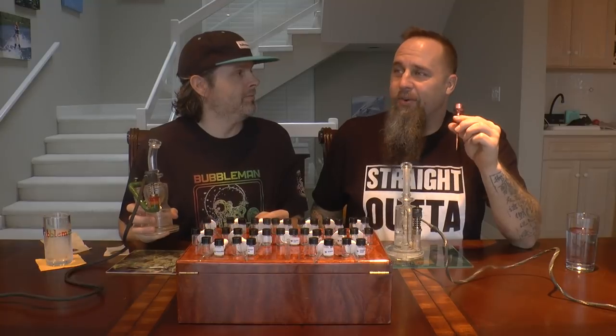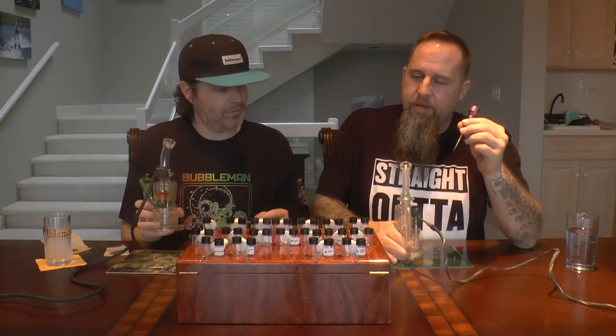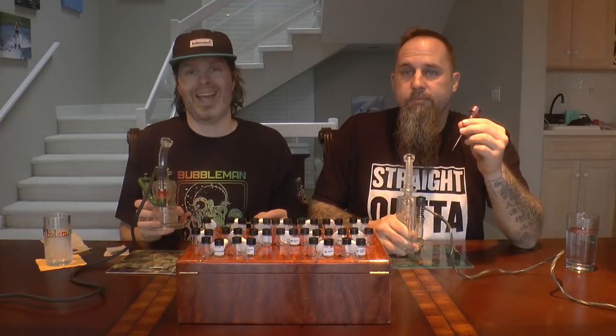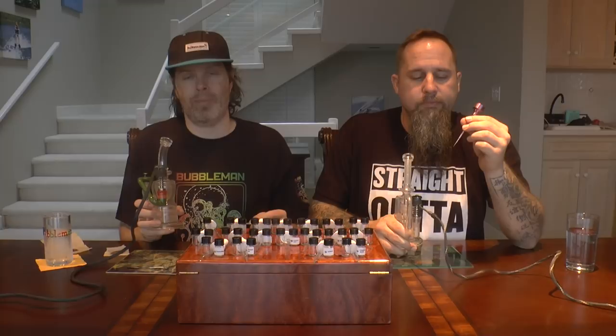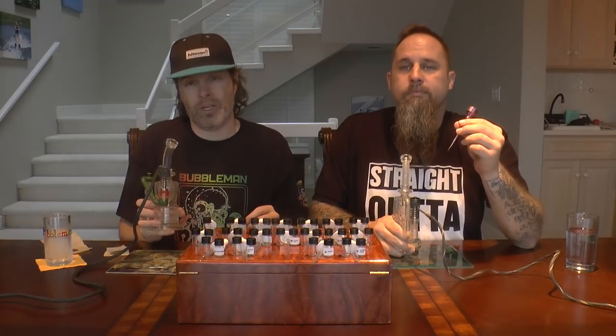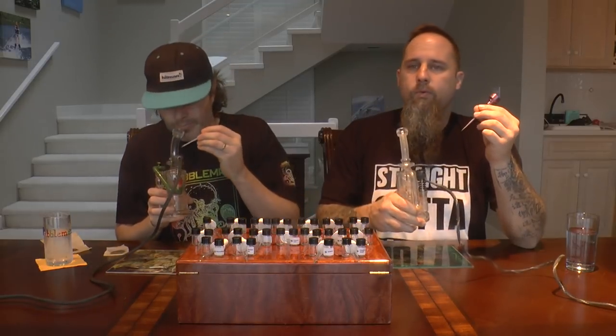We're endocannabinoid saturated. This is the most terpenes I've been in my whole life. Terpy. Terped. We're at the gas station getting terped up here on Bubble Man's World, and we're just glad that you guys are joining us. For those of you that have your Blue River terpenes with you, we're about to hit another one. Keep up.